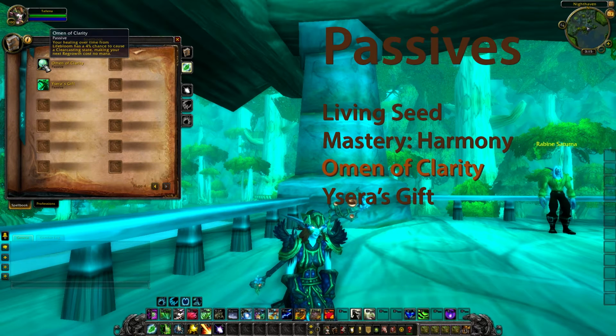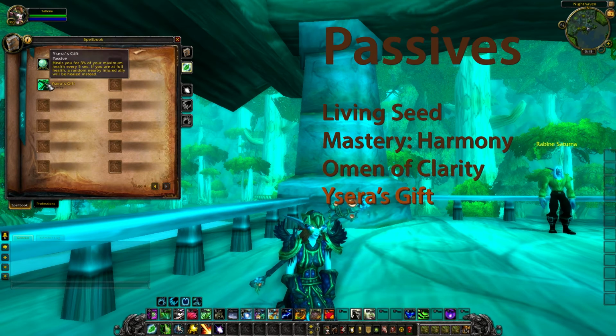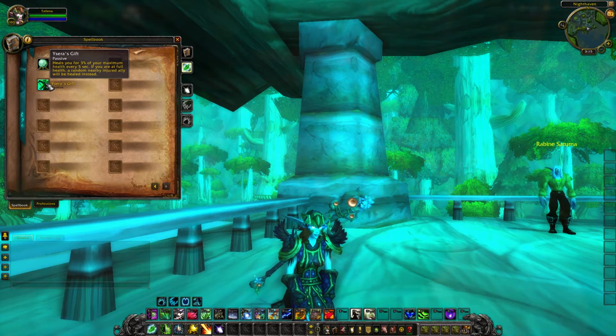Ysera's Gift is a passive heal effect that heals you for 3% of your maximum health every 5 seconds. If this heal would not increase your health total, it will instead heal the nearest random injured ally instead. You have absolutely no control over this, but it's nice to know it exists.